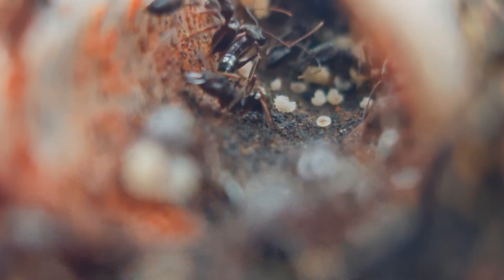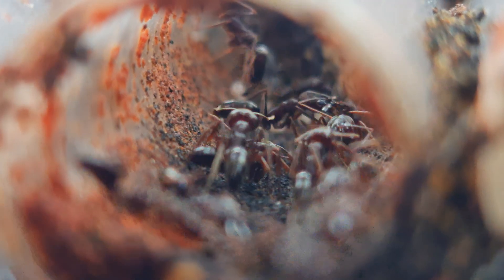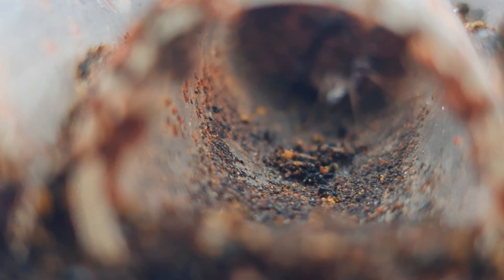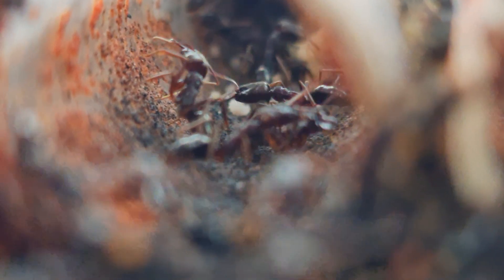Once in a while I'll use my camera to check on them inside their nest. Observing the pupae is a little tricky — they have stuffed one test tube filled with substrate, which doesn't allow me to pierce through with my lens. I need to spray water in their formicarium to keep them moist. They are doing alright so far, but don't let this fool you — they are quite tricky to keep. They don't readily accept every feeder insect you offer, and they don't always go for honey or sugar water either. The longer you manage to keep them and get their numbers up, the more they will gradually accept everything you give them. Patience is a virtue. They also require high levels of humidity, cannot tolerate colder temperatures, and require some type of substrate in the nest to help with brood development.